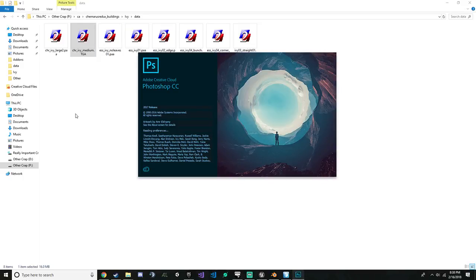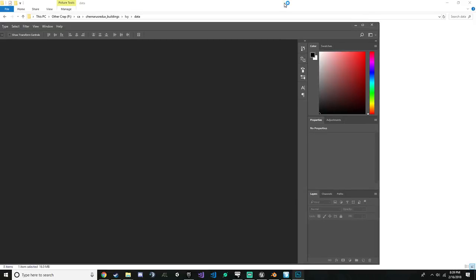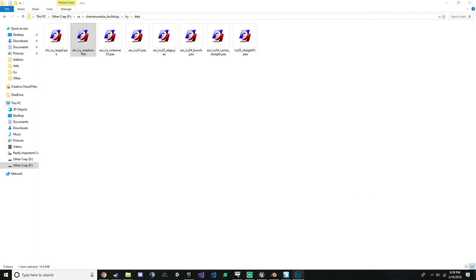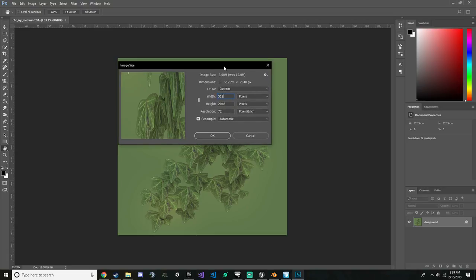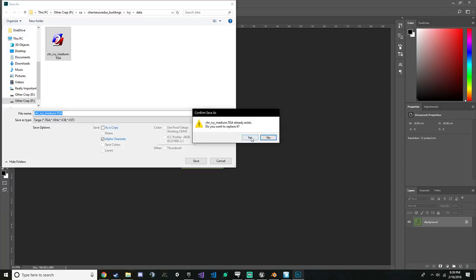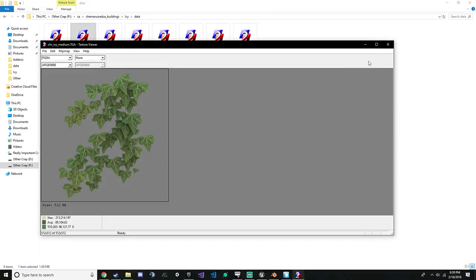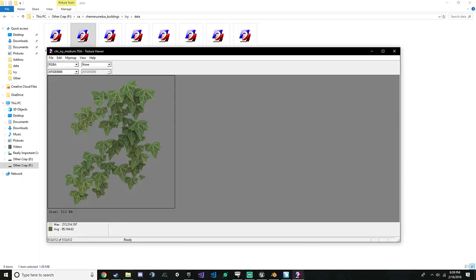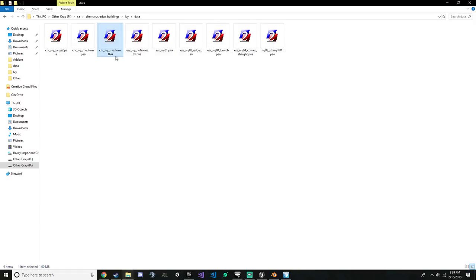Photoshop. Scale this down because this is 2048 by 2048. It has to be 512 by 512. It's Arma. Size. Save as. Yep, place. It'll be fine. That is the small version now, right? Yep. You need to reopen that. Alright, cool.